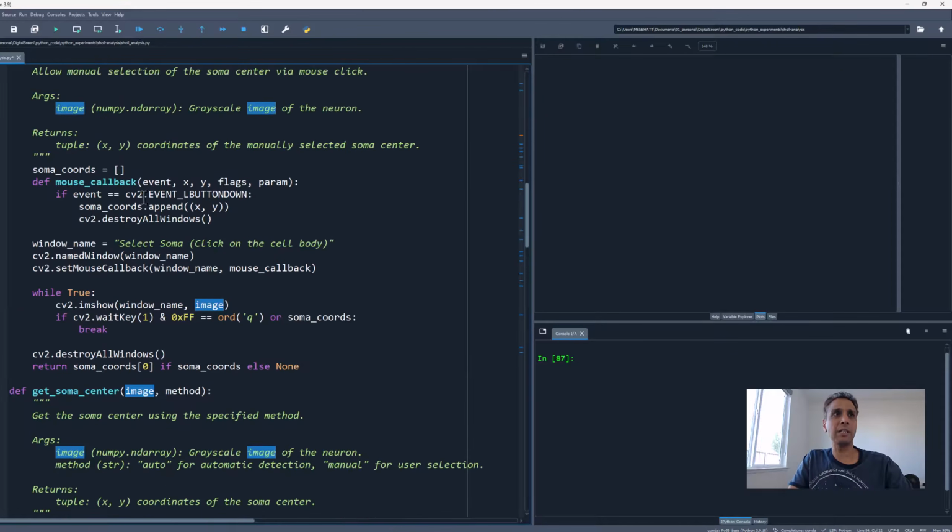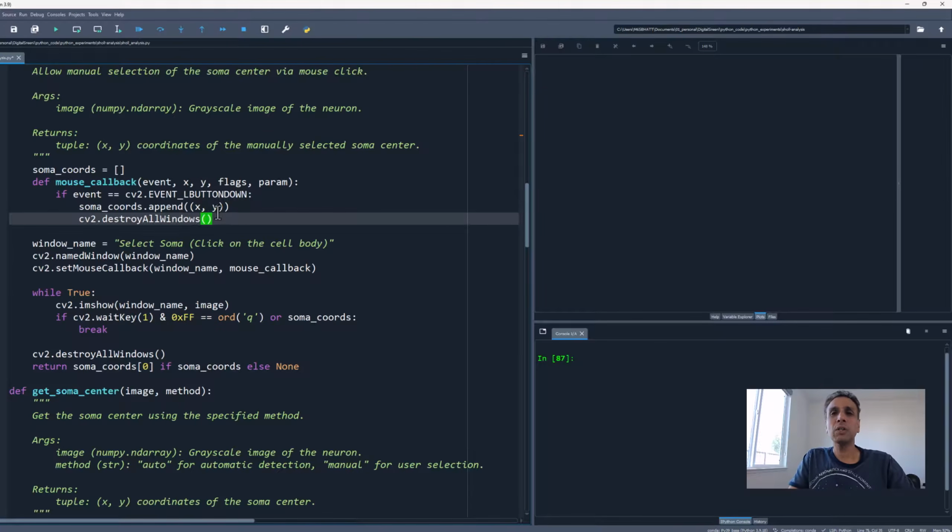And again, I don't want to go through this line by line. I'm pretty sure most of you know OpenCV. If not, just use these. We are using a mouse callback, and we are using the left button down, which means whenever I click the left button down, it's going to extract these coordinates, and it's going to close all the windows when we click Q, or you can destroy the window. Basically, if the window doesn't close, you can go ahead and close it, and then it captures these.